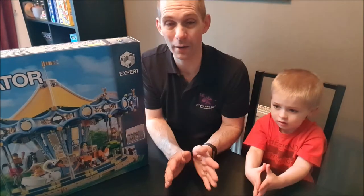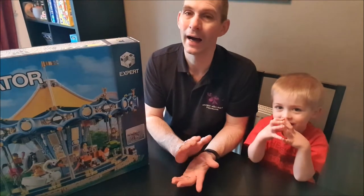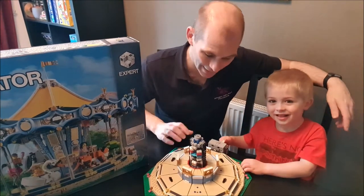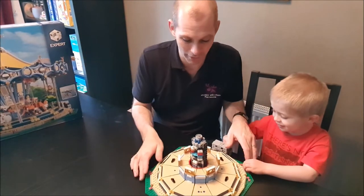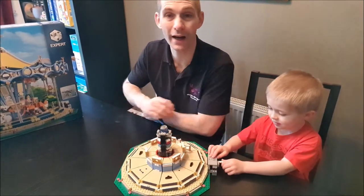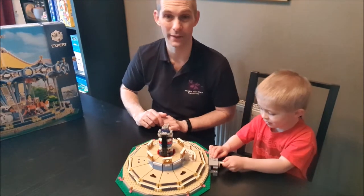So basically, so far, we've built all the bags labelled 1, all the bags labelled 2, and that has got us this far. At the snap of a finger, it will appear. Ta-da! Just like that, there we go. We'll move the box out of the way so that you can see what we've got so far. This is what we have built so far. DJ, I'll just give you a wee idea of what it does by turning that, and I will talk you through what we're going to be doing today.